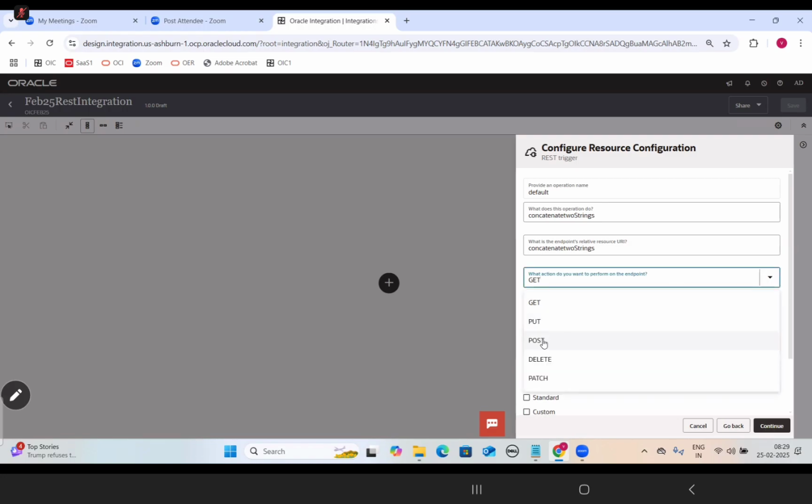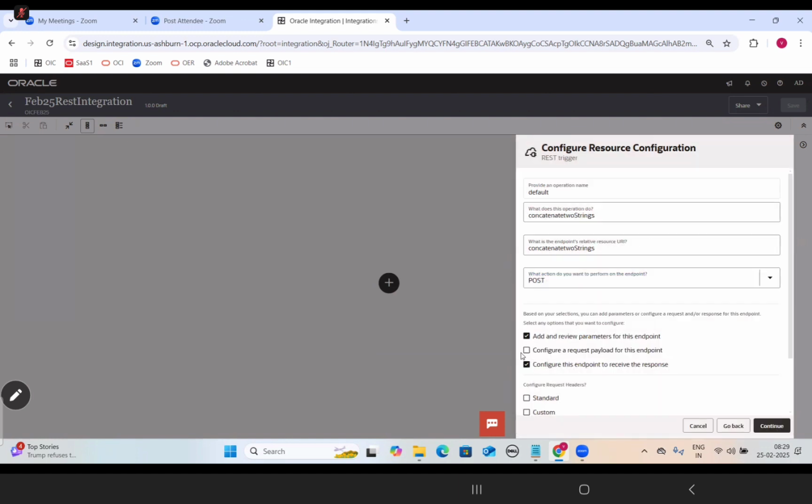For example, if you mention the post here, you remember when we created the data in the bank REST API, we passed a payload, right? So that time this will be enabled. See here, do you observe? Configure a REST request payload for this endpoint.